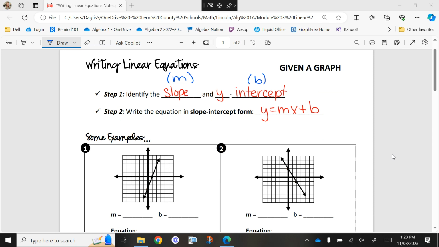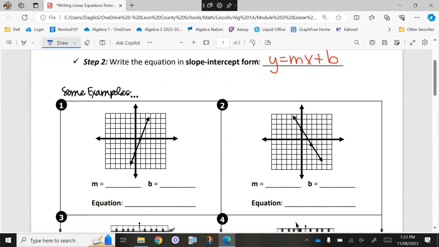I think of M as for moving. How does your line move? M is for movement. So how do I move from one point to the next, moving left to right? B, I think beginning. A lot of times you begin on the y-axis, and then you see how you move from there. I don't think the letters M and B really make much sense, so I like to try to make them make sense. M is how we move. B is where we begin to look at my line.